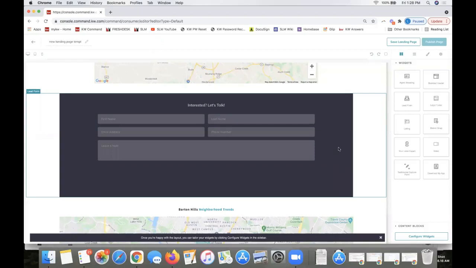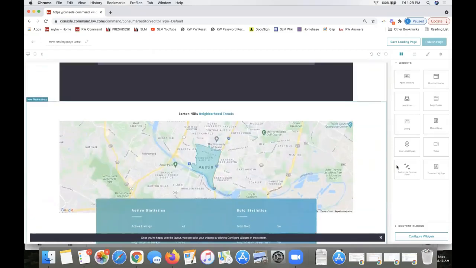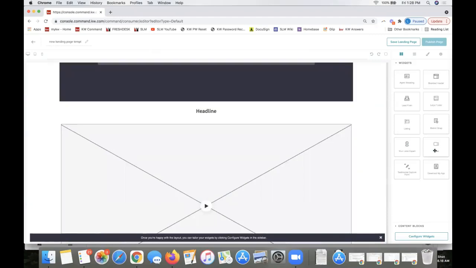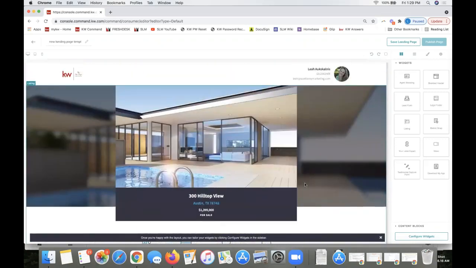All right, last thing I want to show you guys, because I really like it, is the video widget, especially to add in a virtual tour, for example. So if I had a virtual tour done for this property, I could also add that with the video widget. So that's this widget. Feel free to grab any of these widgets and pull them over so you can see what it does, see what you have to work with here. But right now we just laid the layout of our landing page.